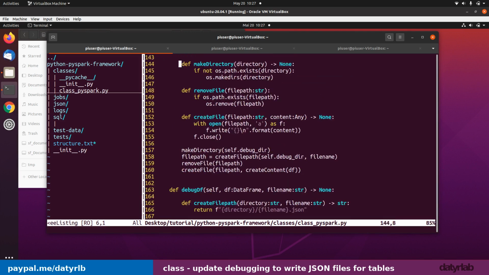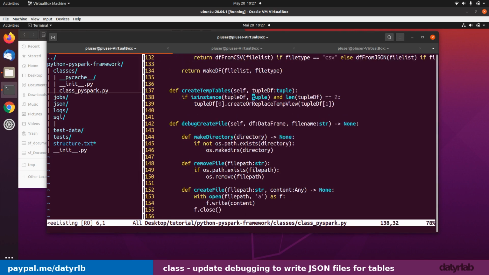And before I do that, I can actually change this bit. Call that content. And what I need to do, I just need to pass in content rather than a data frame, and that's going to be a dictionary. And then I also need to pass in the file name.